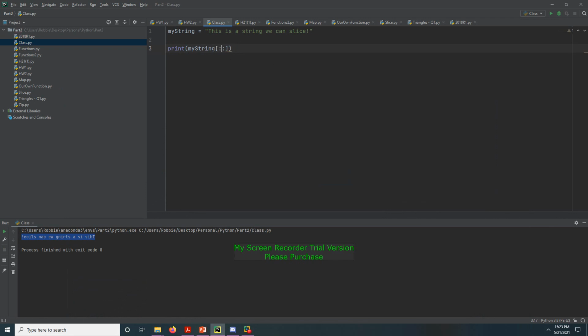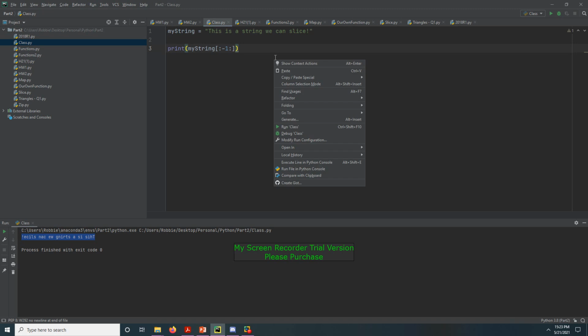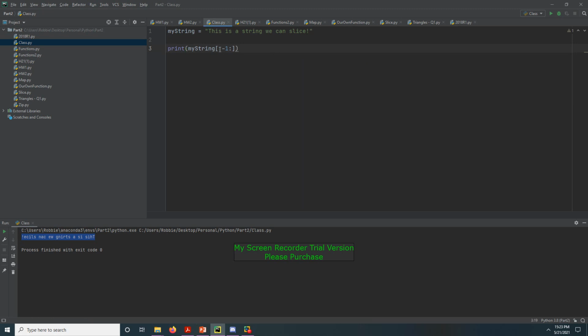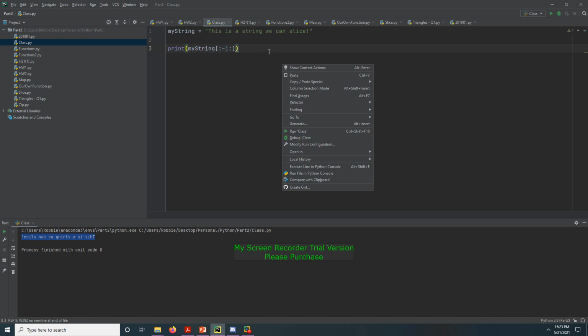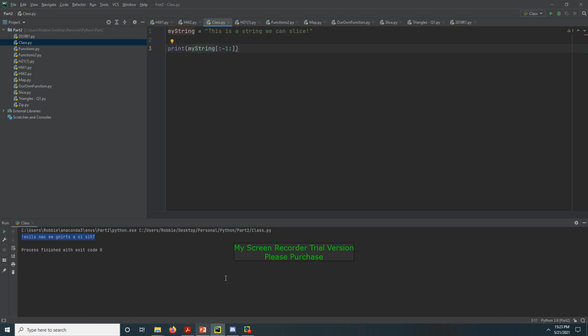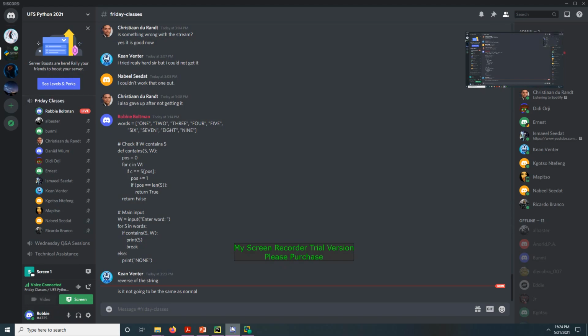Right. Let's use a -1 for an end. So now we take the entire string from the start. We go up until -1. What do you expect the output to be now? Look at our string. What is our output going to be if we have an end as -1? It is not going to be the same as normal.